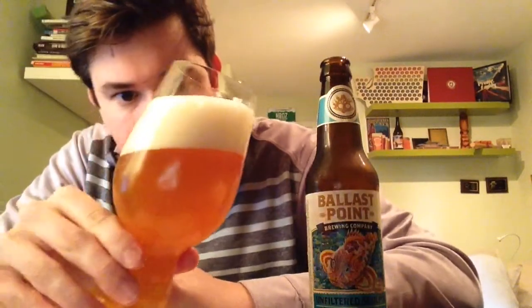A little bit of an aggressive pour, not terrible. 2.5 finger widths of head, an off-white eggshell color, with very, very tightly compact bubbles as I swirl it around, to see if we get any glass lacing or alcohol legs. We'll get a touch of glass lacing. It's spotty for right now, but as this drinks down, I'm sure we'll get some nice rings on it.